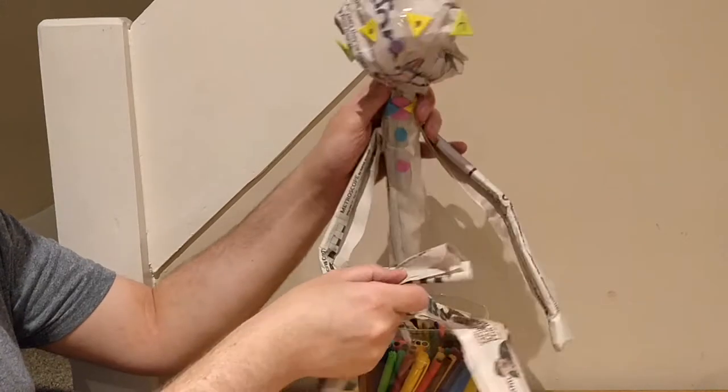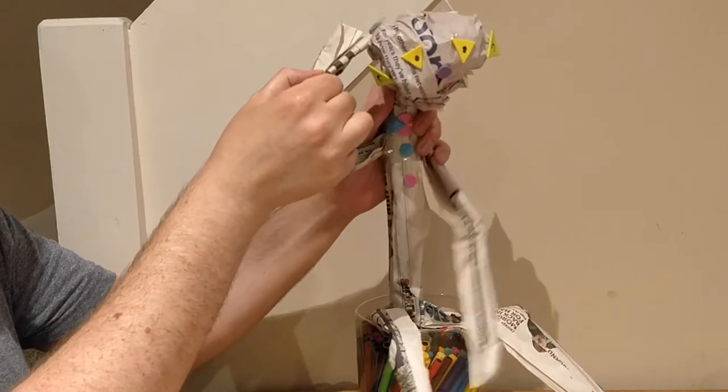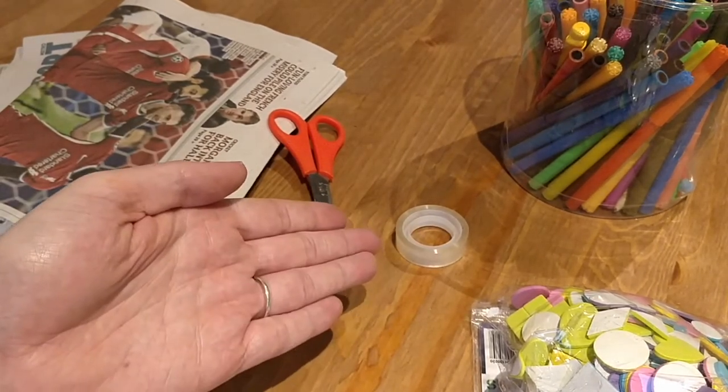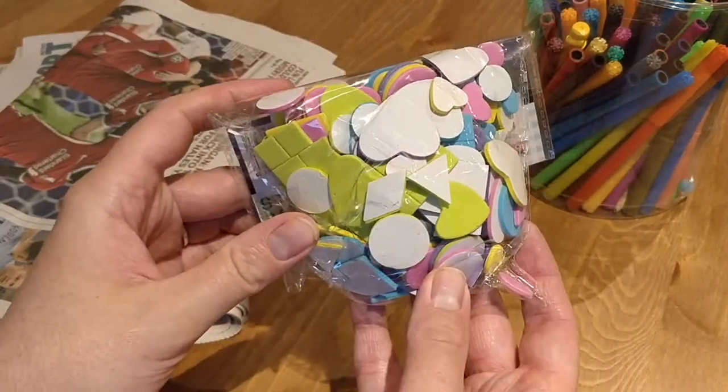Hello! Today we're going to be learning how to make our very own newspaper puppet. But how are we going to do it? For today's craft, you'll need newspaper, scissors, sellotape, felt tip pens, and something to decorate your puppet with.